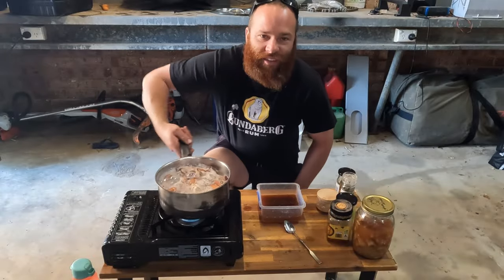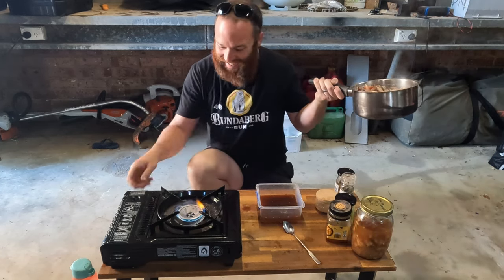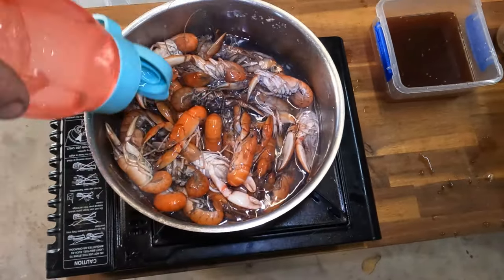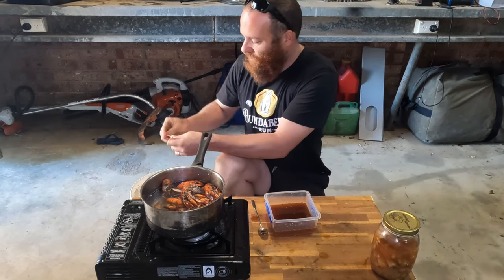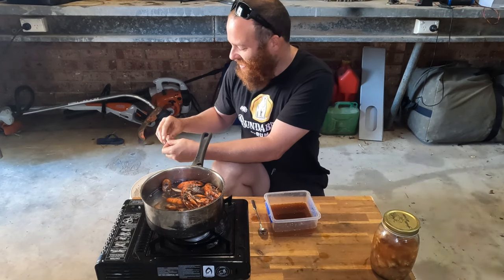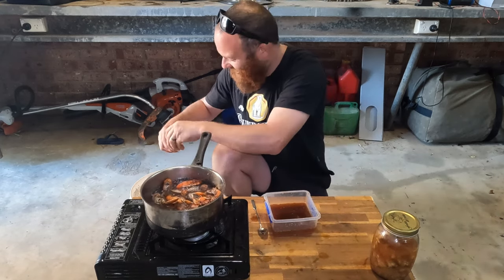All right, guys, the yabbies are done. It's been 3 minutes. I'm gonna strain these, put them in cold water, peel them, and bang them in there. Yes. Oh yeah, cold water. 5 minutes is up. All right, we'll get these yabbies peeled. Oh, I'm so excited. Love pickled yabbies. Boom. Straight in there.